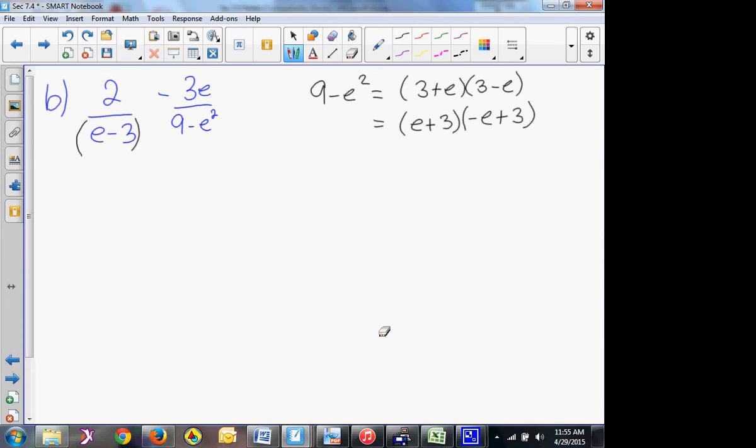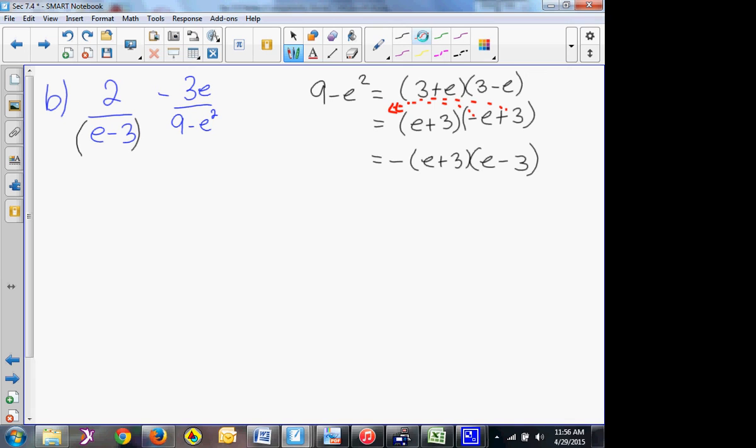So I'm going to be a little fussy again. When we factor, we don't like to have a negative sign in there. This negative sign, we don't really like it. So what I'm going to do is factor a negative out. Where's my red pen? I'm going to take this negative out of the e, and I also need to take a negative out of my plus 3. So what this is going to become, and I'm going to put it in the very front, is e plus 3, and then negative, e minus 3, taking a negative out.